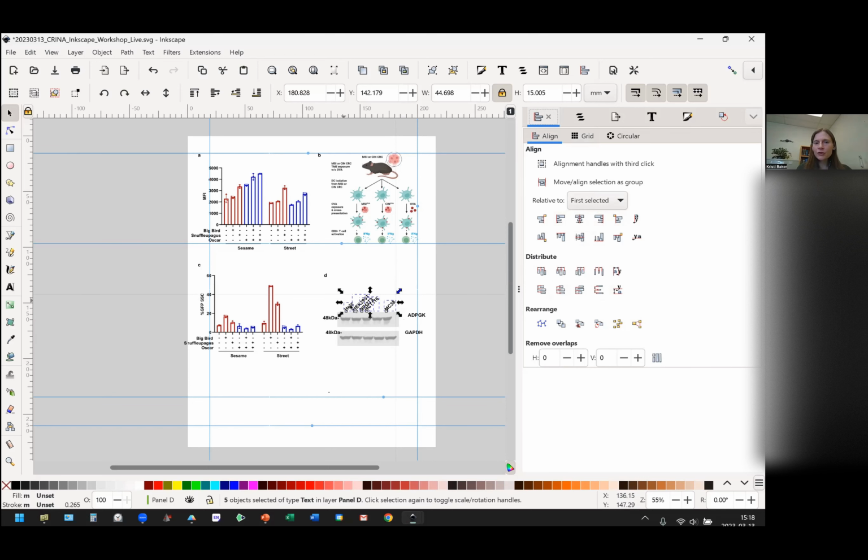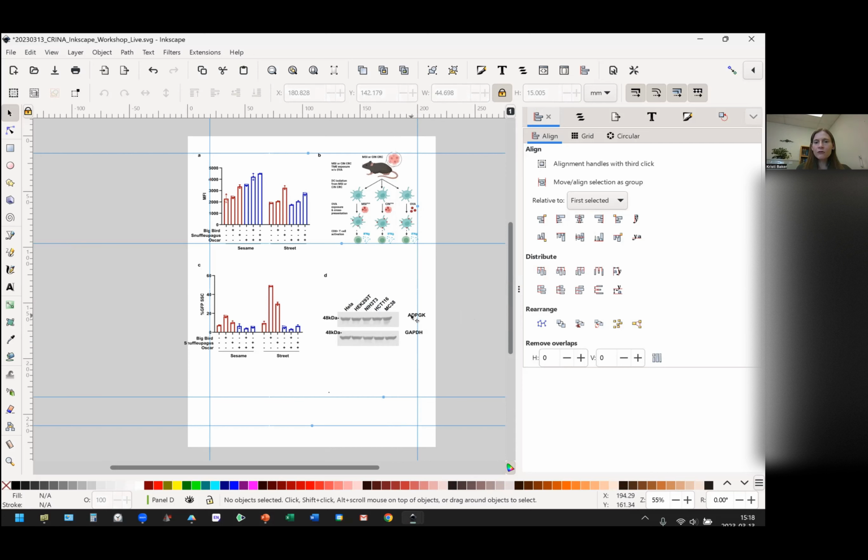Now, if you have ever tried to align slanted text like this in PowerPoint, it does not do it properly. But it actually works quite well with Inkscape. You can see it's the bottom left corner that is closest to our blots, and we want to space those out. So we're going to go down to distribute, and we're going to choose the left corner here. And you can see I've now distributed these so that they're all nicely corresponding to my lanes of interest.